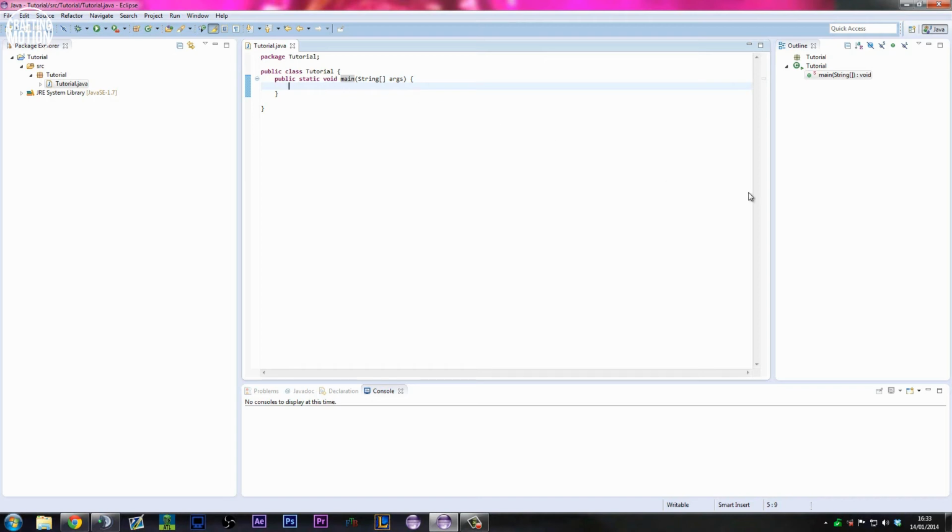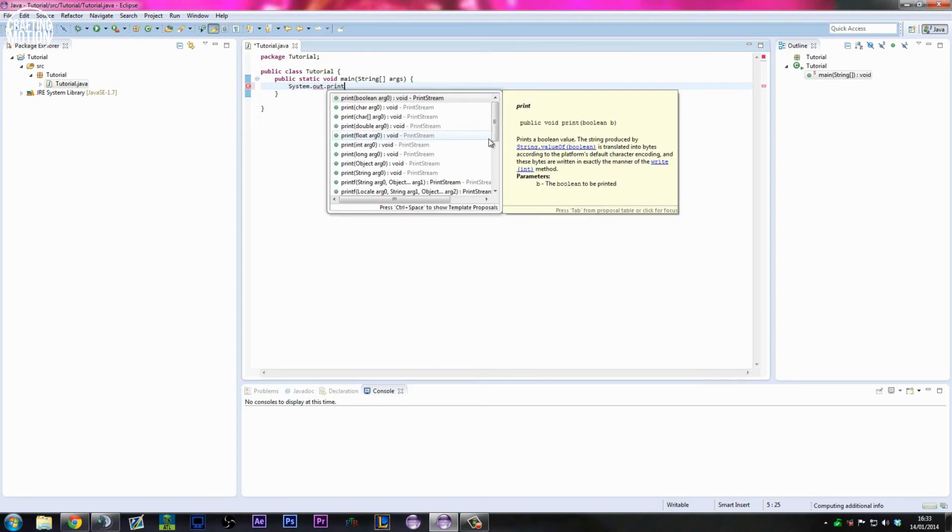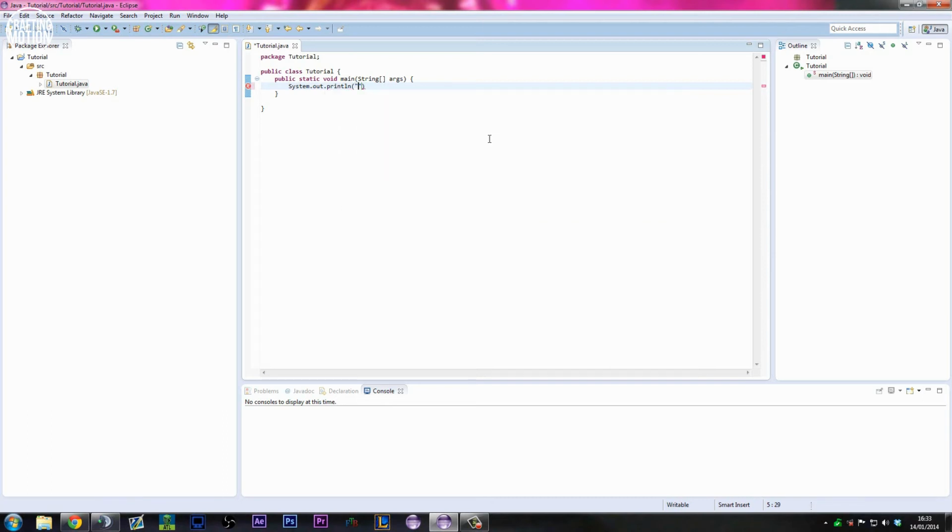So what we can do now is move on to the next part, which is our actual string of code which will trigger something, or make what we need happen. So it's what we want our class file to do. So we have system.out.println, so that's not an I, that's an L, and then followed by a bracket with a message inside of our speech marks. So traditionally people like to call theirs hello world. I'm just going to call mine goodbye world, like so. And that is the text that will be displayed in our console.